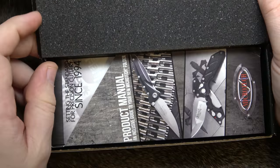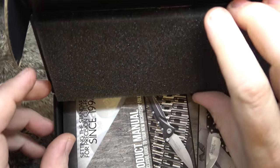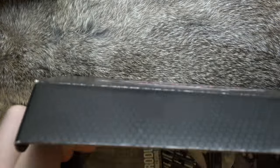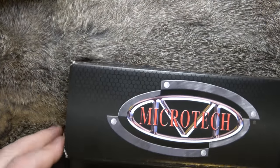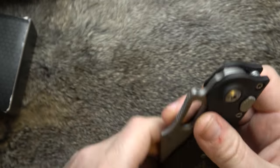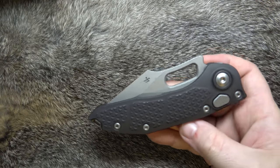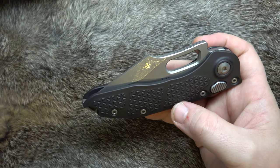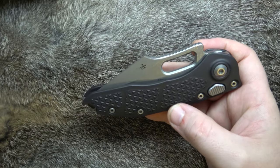Made in the USA with the Microtech Claw. Caution, sharp edge. Inspected by Zell, it looks like. We got a product manual — we won't get too deep into that. If you want to read it, either buy a Microtech knife or you can read most of it on their website. And it's all foamy in there, nice and cozy for the knife. And there you go — that is your Borka Blades Stitch Automatic by Microtech.